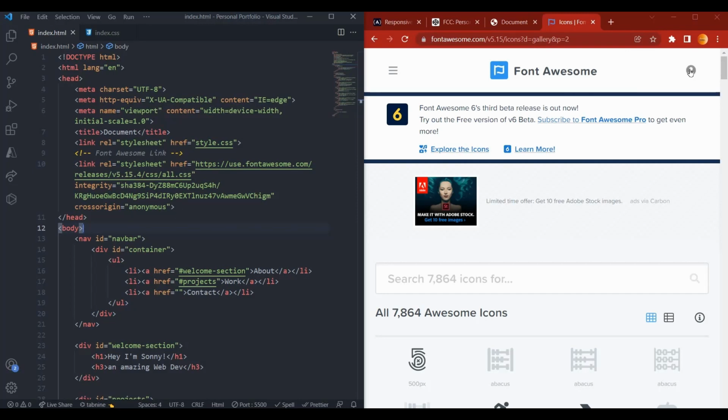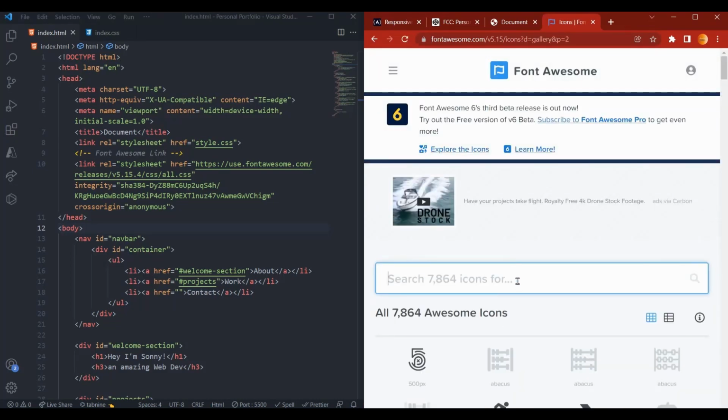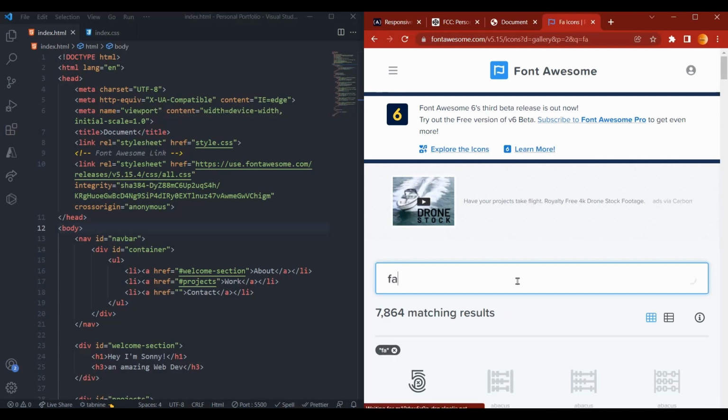Once you go to Font Awesome, you click here, you go to Font Awesome CDN, you'll see the link at the bottom, you click the link. And before all of that, I forgot to tell you, you have to create an account, of course. Then you get the Font Awesome CDN. Once you get the CDN in the head, you go here, you click on icons, and it will take you here and you can search for your icons. Now all of the icons are not free.